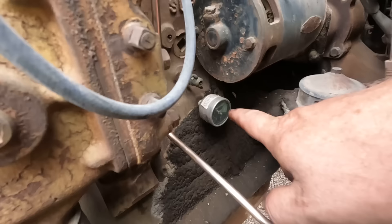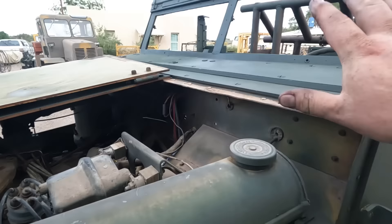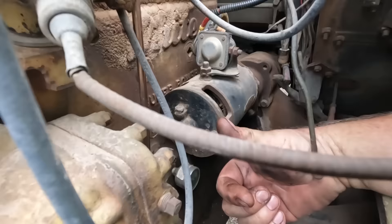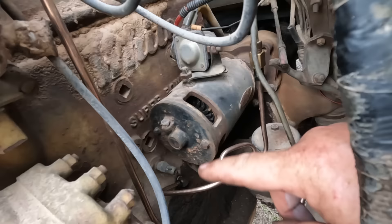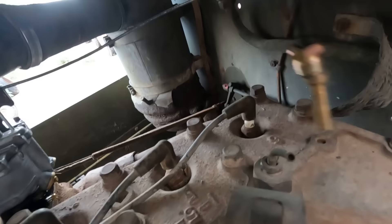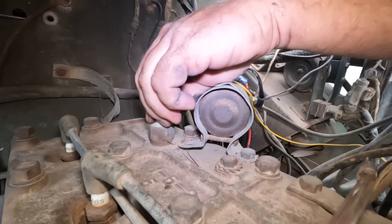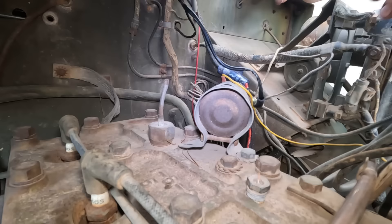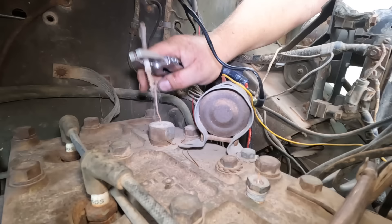I've been running just an oil pressure gauge on the side of the block and checking it every once in a while — it's always had oil pressure. But now I've got an oil pressure gauge in the interior hooked up to this line right here. I hooked up the line connecting oil pressure and put a loop in it so as the motor vibrates, that'll help it flex. Last gauge: I've got to put the coolant temperature sensor in that hole, but the wire pulled out without the sensor — the sensor's still in there, which means I've got to take that whole big plug out.